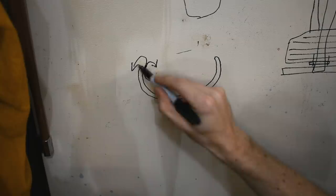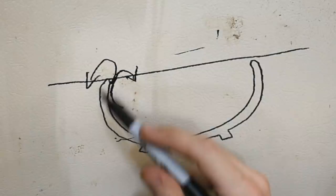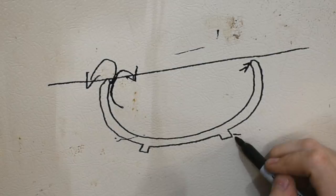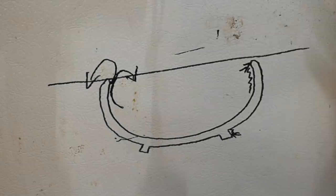I want to make the parting line right here between the two halves of the flasks. That means I have undercut here and undercut here, which means if I ram this up with sand and try to pull the bowl out, it's going to rip all this sand out. It's going to be a failure. And I will die alone and sad and so on. Although the nice colored glazes do look nice, so there's that.